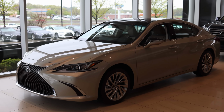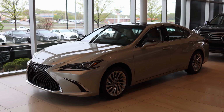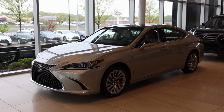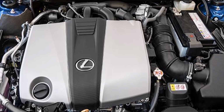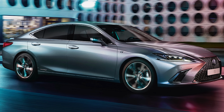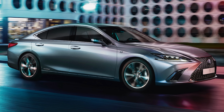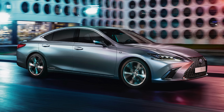In the summer of 2018, as a 2019 model year, Lexus debuted the all-new 7th generation ES, and it's based on the new TNGA-K platform. In 2019 and newer, the ES improved efficiency and upped the horsepower to 302. It is now mated to an 8-speed automatic transmission, and the hybrid did carry over, of course, as Lexus is going to be electrifying just about everything as soon as possible. And this time, the hybrid supplied an additional 15 horsepower over the previous generation and improved miles per gallon to around 44 miles per gallon combined.